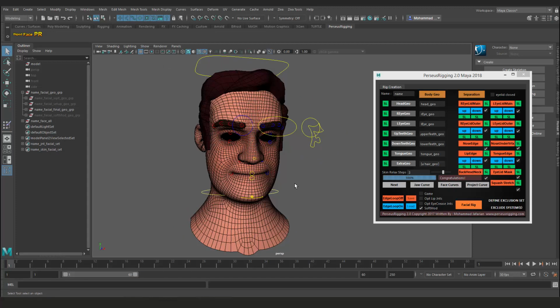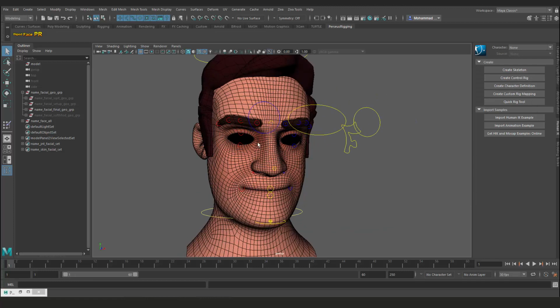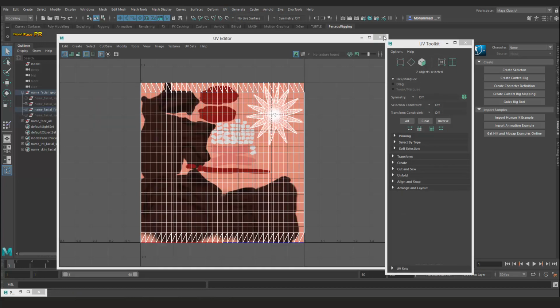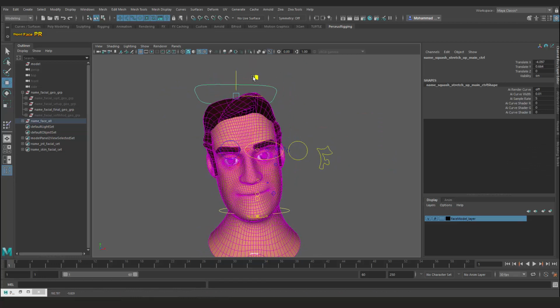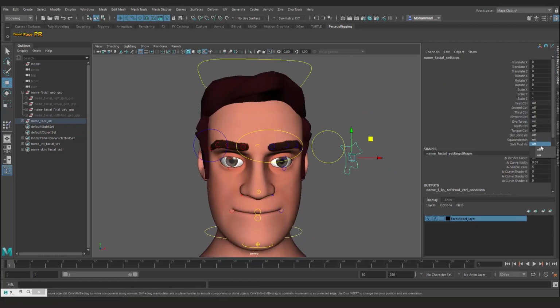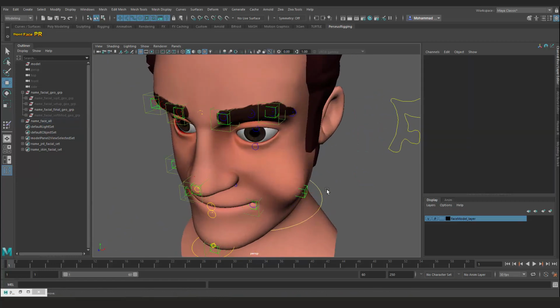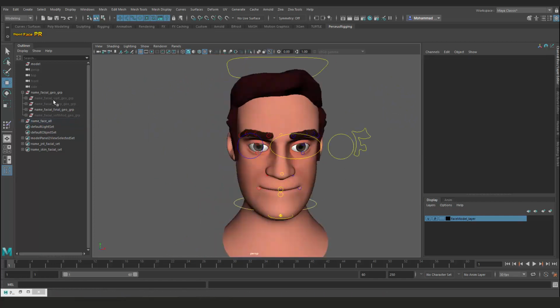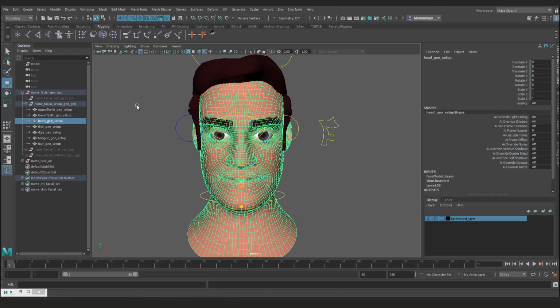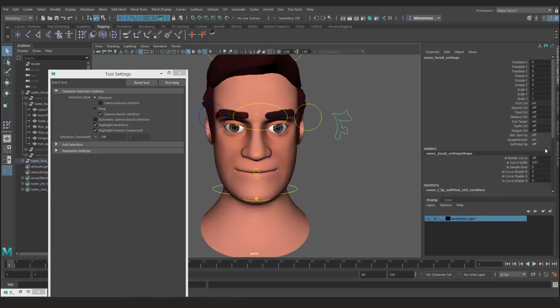Now it's done. After generating the rig, if there are no proper shaders on some of the models, you can select them, open the UV editor and close it. It should be fine. As you can see, there are two new attributes on the facial settings: squash stretch and soft modification. If you need to tweak skin weights either manually or by the exclusion system, or you need to make corrective shapes, you can do it on the facial setup geo group.